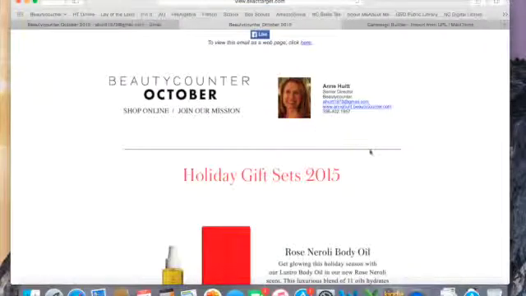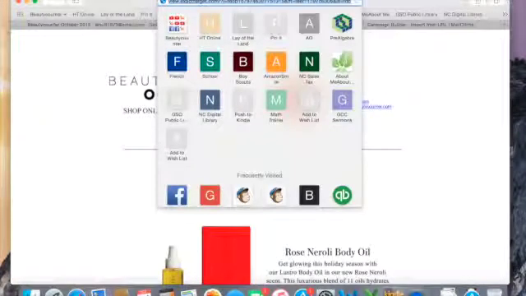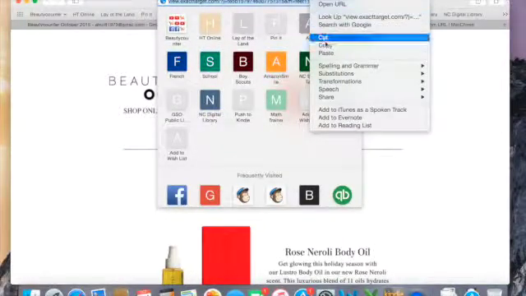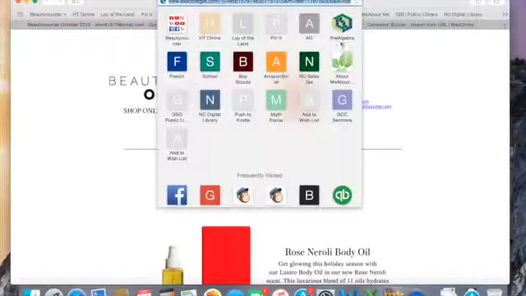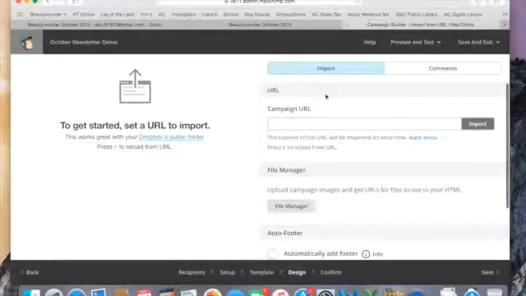Then I'm going to point my mouse up to the address bar. I'm going to select the whole address by clicking one time into that bar. Then I'm going to right click and choose Copy. Go back to the MailChimp site, right click and choose Paste.